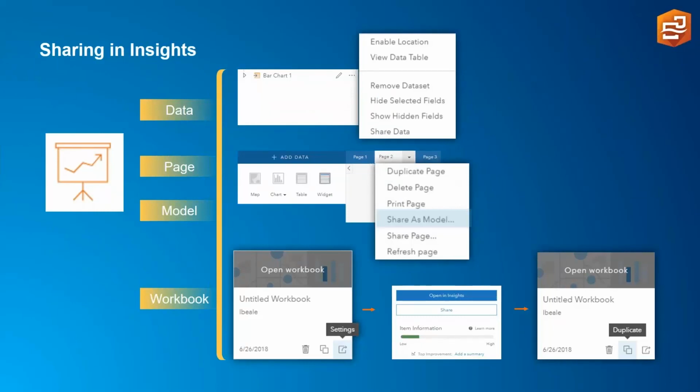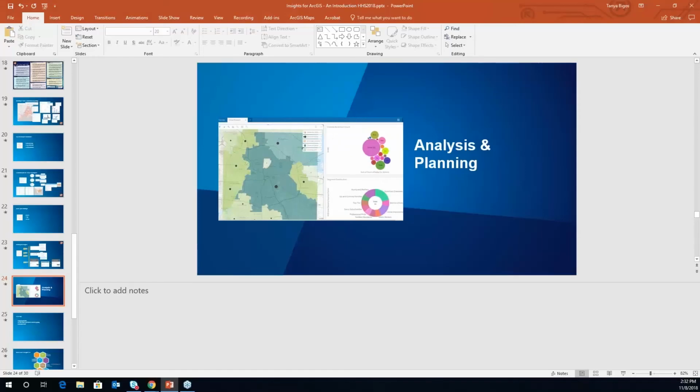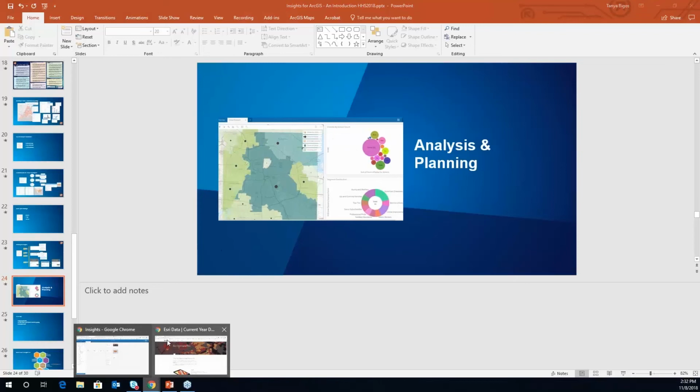So if you run an analysis and there is new derivative data, you may want to be able to share that, and then someone else might want to put that in another type of web app. They might want to put it into a story map. So just the idea that you share at different levels, different types of entities, and it very much is dependent on who needs that end product. All right, let's look in a little more detail at some of the analytics.